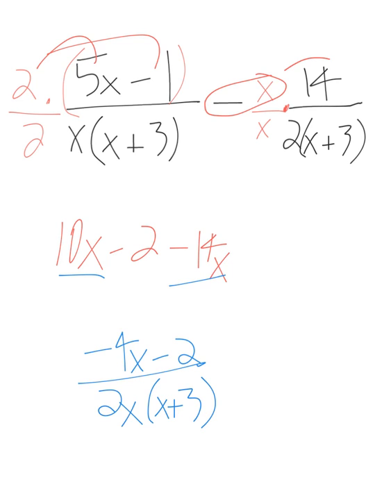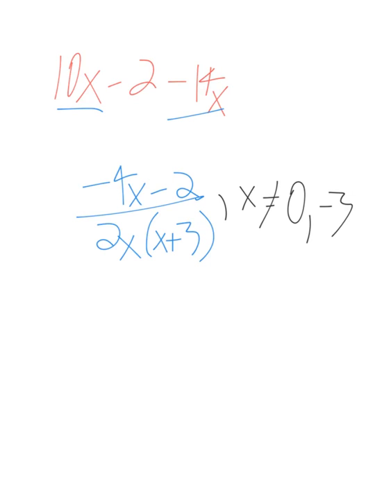And then just identify what x cannot equal. X cannot equal, there's two values since there's two x's. X cannot equal 0 or negative 3. So most of the time I take this for the final answer, but this is notes, so I do want to be very thorough. What do you notice about these top two terms? They're both even numbers. They're both divisible by 2, and they're both negative.